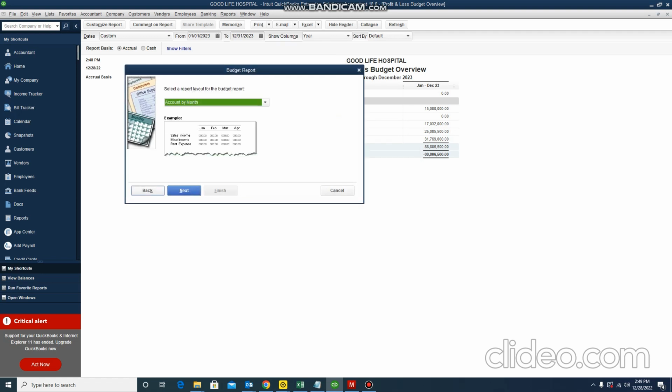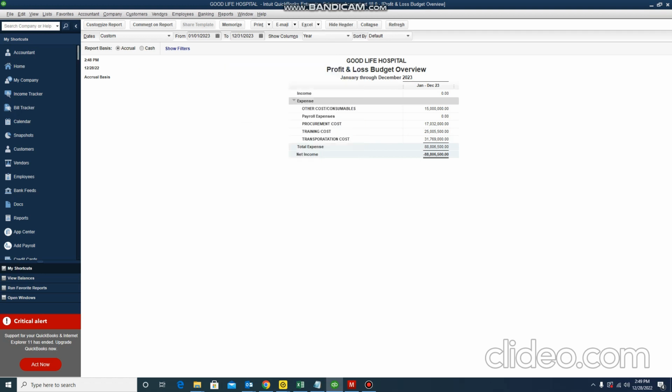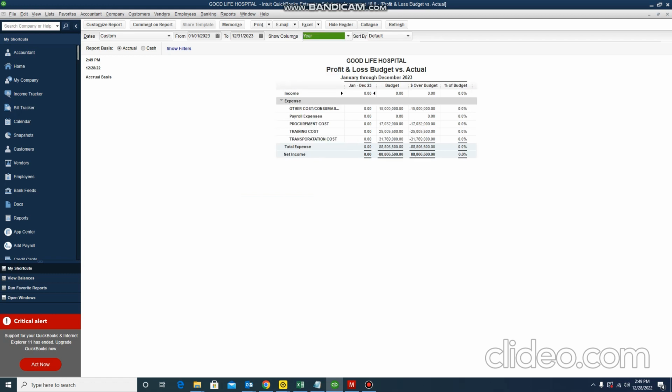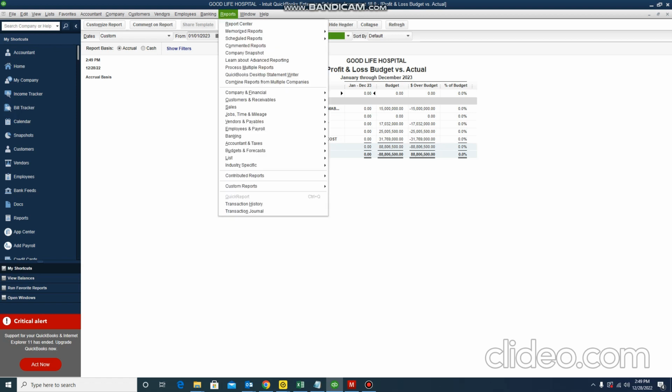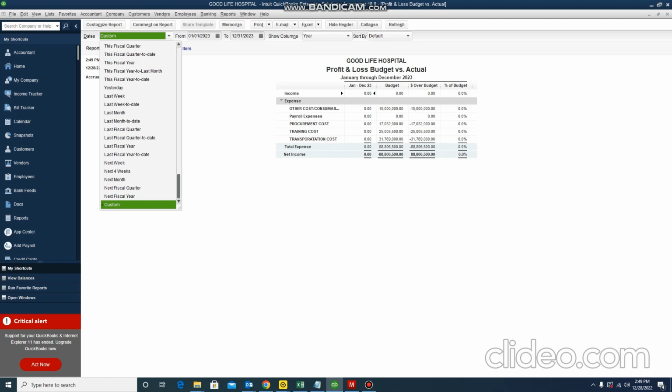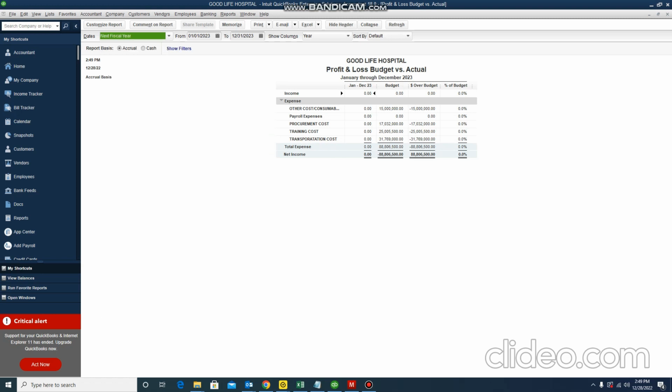Say account by. It's showing you this, but don't worry, just proceed, say finish. So you're also going to see that. All you have to do is come over and change it to year. Then you can see for this year, January to December, the budgeted amount. You can see there is no information yet based on percentage because we have not actually shown how much we actually spent. Same way, those reports are there for you to see. And the date, you can also change the date. It's on custom. You can change it to year for the fiscal year.